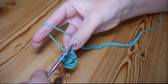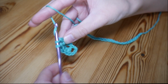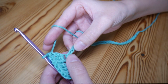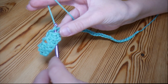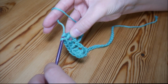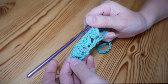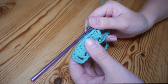So that's 1, 2, and 3. And again you're going to skip 2 stitches, so 1, 2 and 3 trebles into the 3rd. Two, and 3. So you can see now that we have got 3 sets of trebles. So in between each dip and each peak you will have 3 of these clusters.